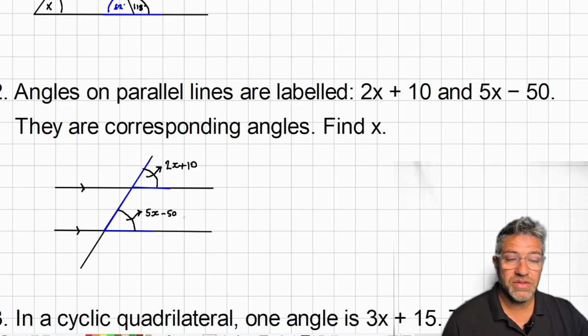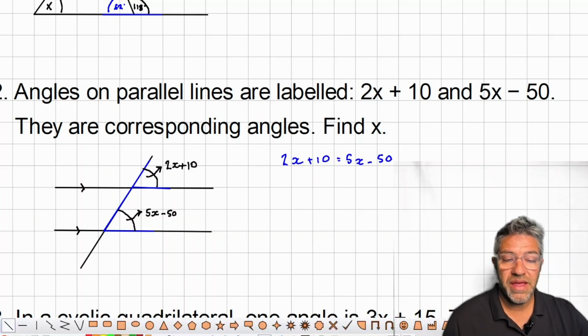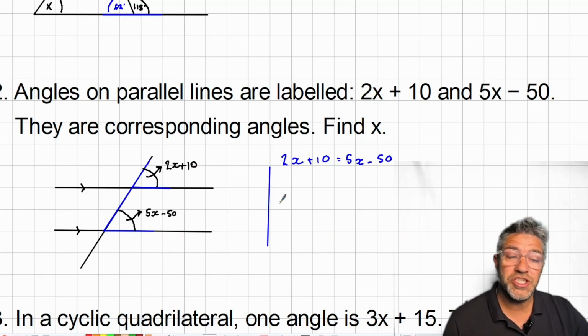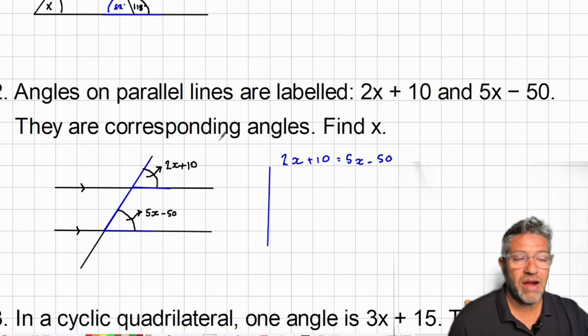And that's the key concept here. So straight away, we can say that 2x plus 10 must equal 5x minus 50. And what I'm left with here is an equation to solve. And for those of you that have seen any of my other videos, when it comes to solving equations, you will know I like to include a mini margin, just for that clarity and to keep my notes organised.